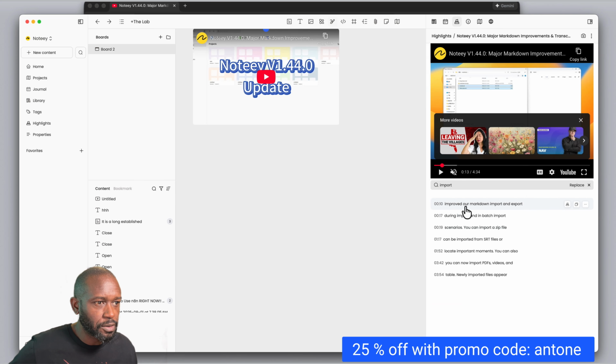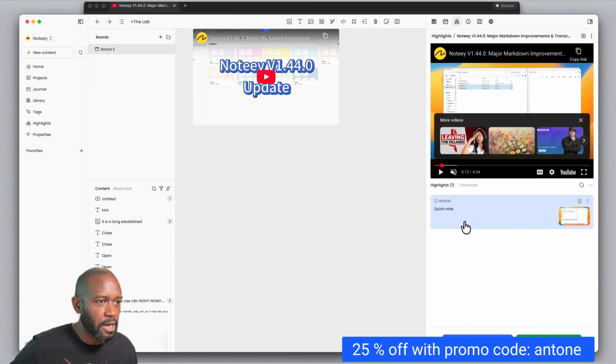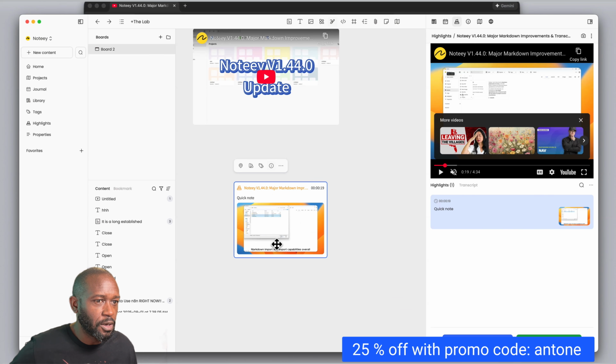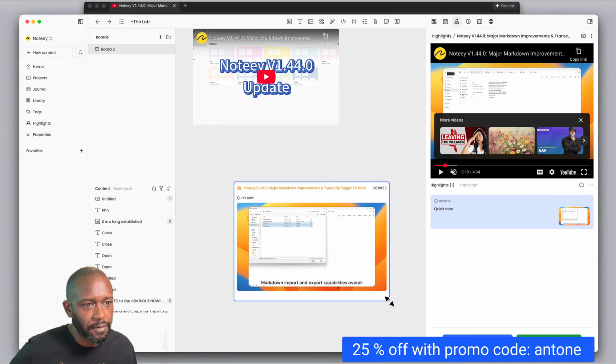You can also come in here, and if you want to highlight a particular line, we can create a highlight from that. Let's X out of that one and go into the highlight. We can see that we have a quick note, or basically a highlight that we can now use over here, and we can put notes in. It puts a snapshot of the current place in the video.